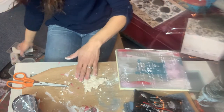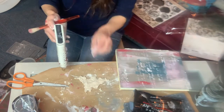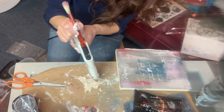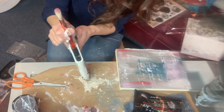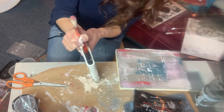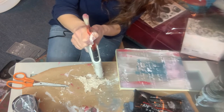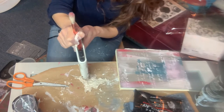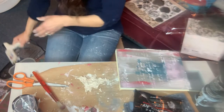And this one didn't come out as clean as it should have, meaning it's a little distorted, but that's okay because it's an old distressed book. That's what we're going for. So I don't mind it this way. But if you're someone who likes perfection, then you just put it on there the way you like. It doesn't have to be this way. You can make it so yours is nice and neat, clean.